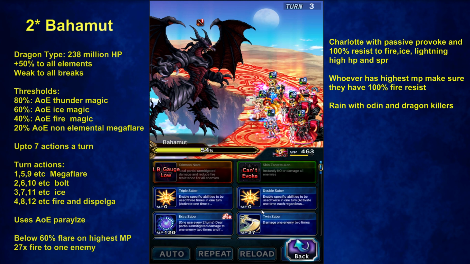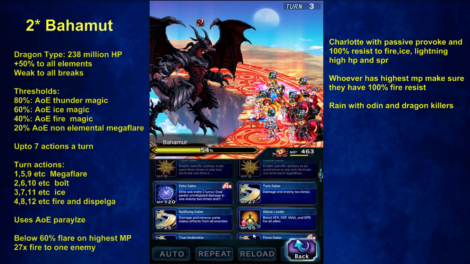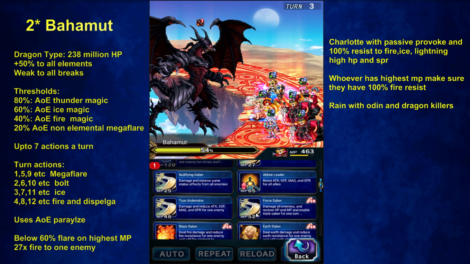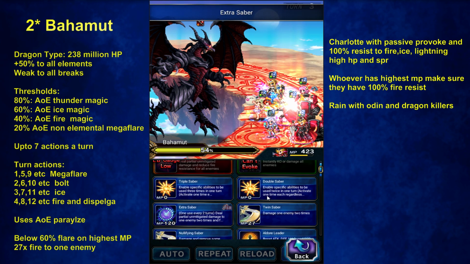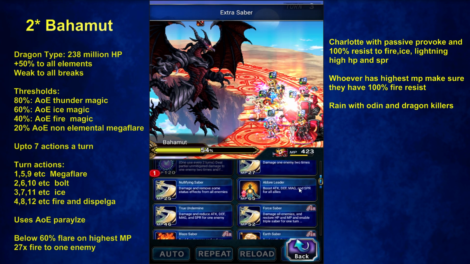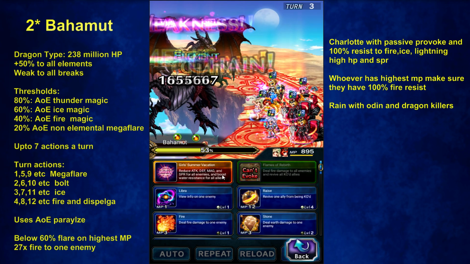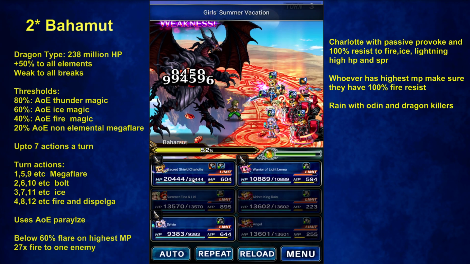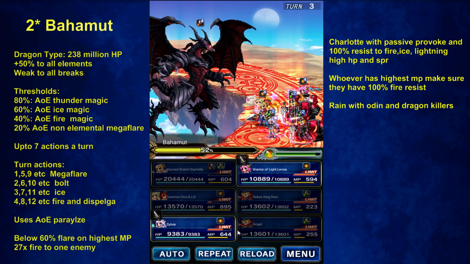Okay, turn three, he's gonna use ice. But what are we gonna do? Extra saber, re-imbue fire, barrier. I'm just gonna double extra saber, fire. I'll fade, reapply, break. Charlotte, rhino mitigation with magic cover. And now we have 50% general mitigation, we're even better off.